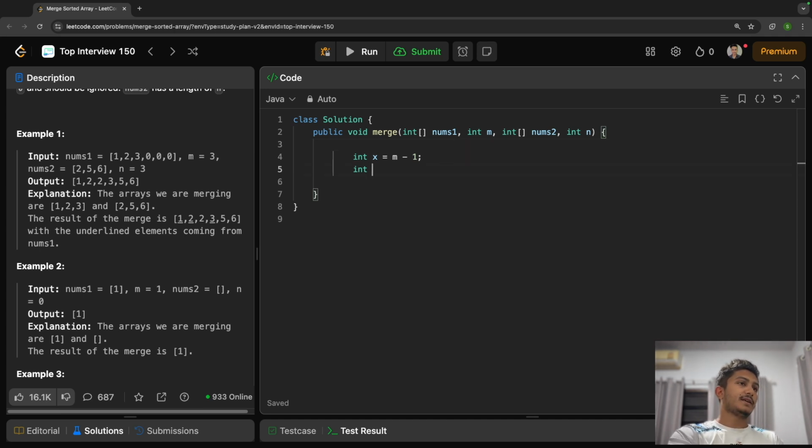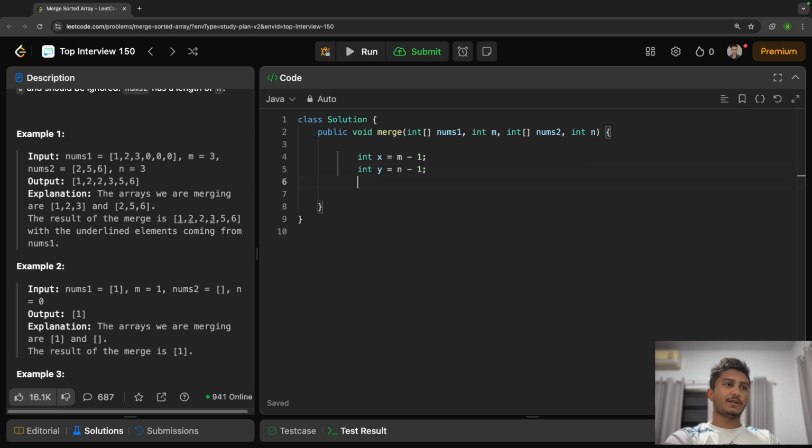Then int y equals n minus 1, again using indices. Then int z equals m plus n minus 1. This one we're gonna use for running the loop backwards.